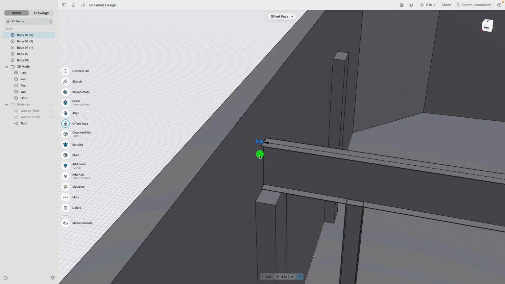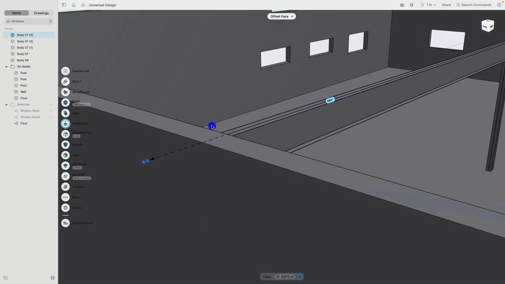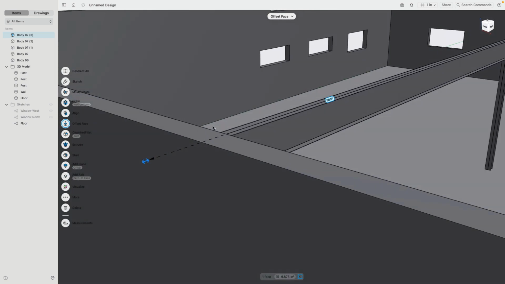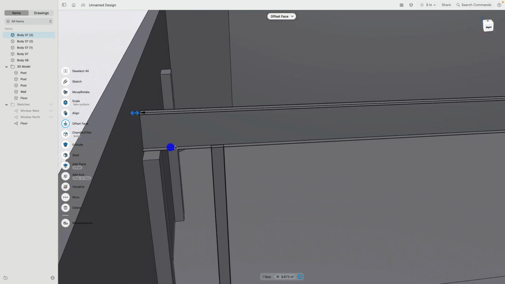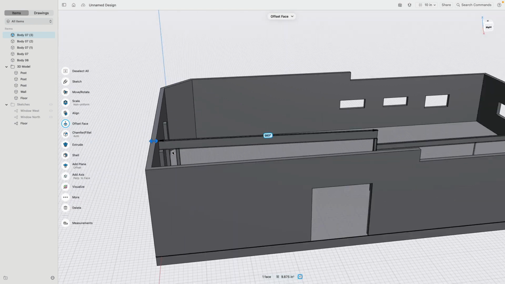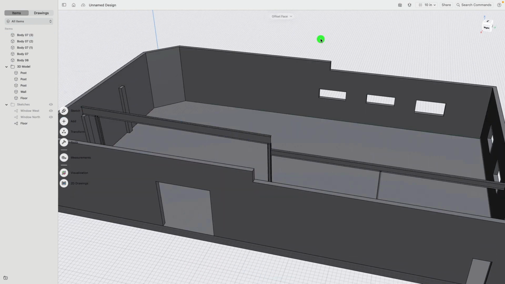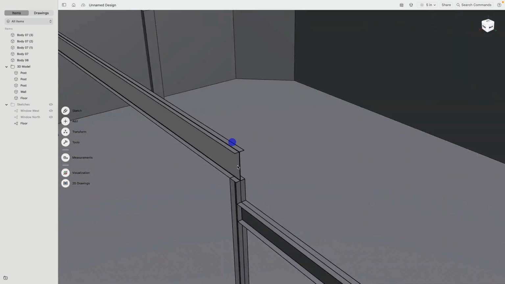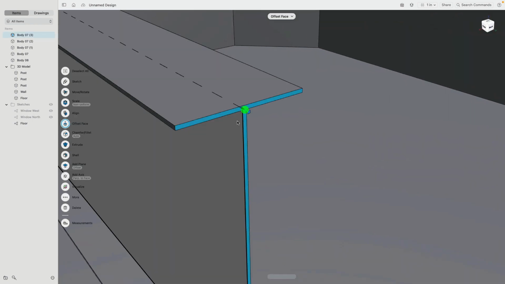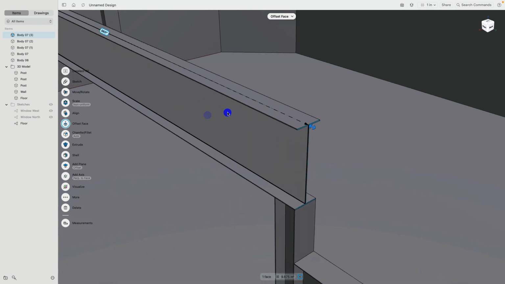So this looks kind of okay. And we can keep it 583. So this is good. Again, we're not making a 3D model for a construction purpose. We're just very quickly trying to rebuild something as accurate as possible. So when we do our presentation and discussion, it actually makes sense.